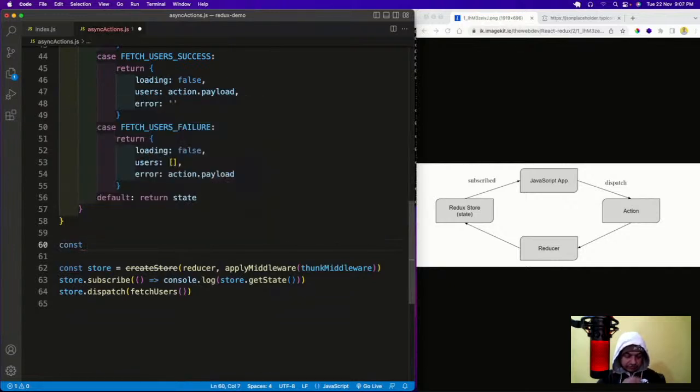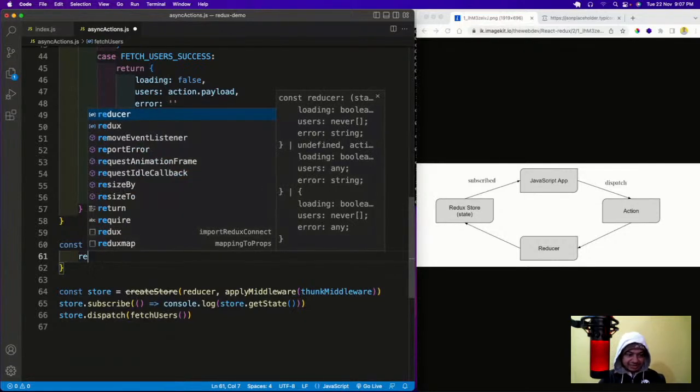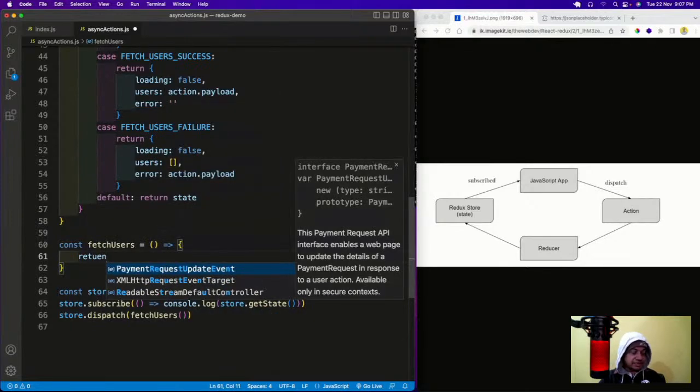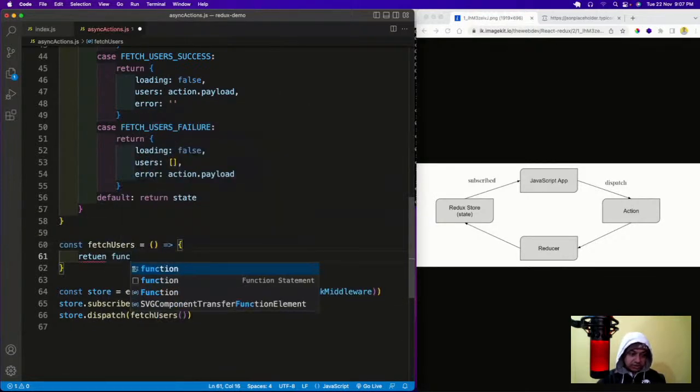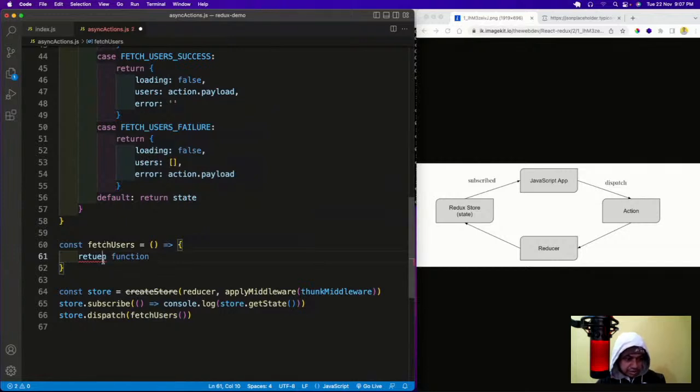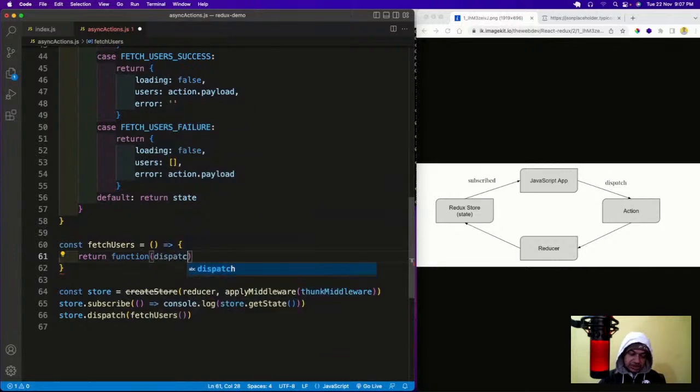Const fetch users equal to, it will be an arrow function, but in Redux one thing is that every function generally takes a dispatch. It has to work with dispatch. That is something like dispatch is a Redux function. Okay, return function, which will be like dispatch.